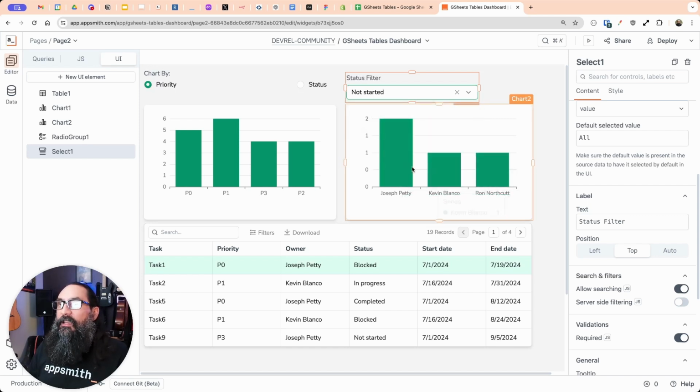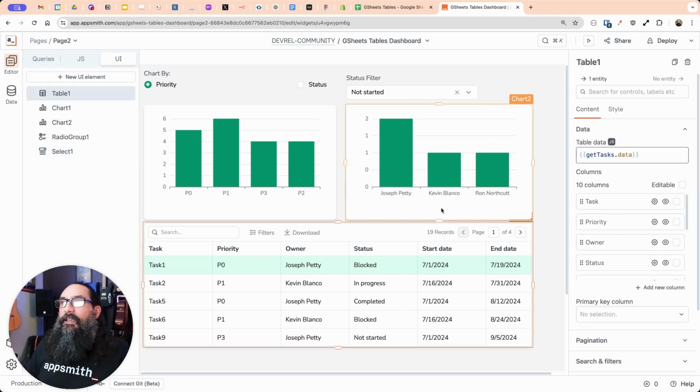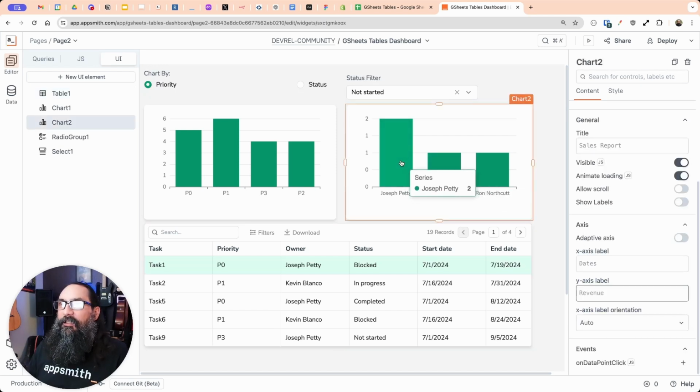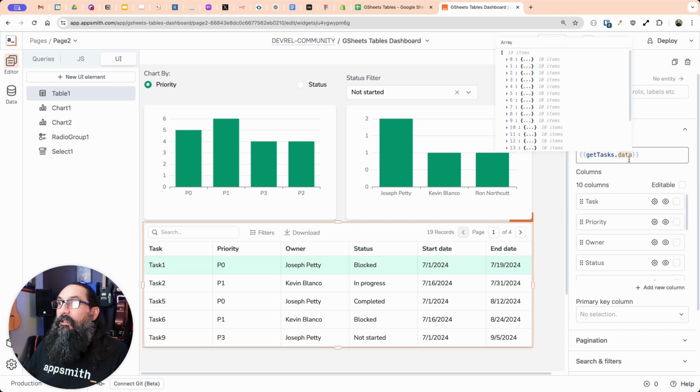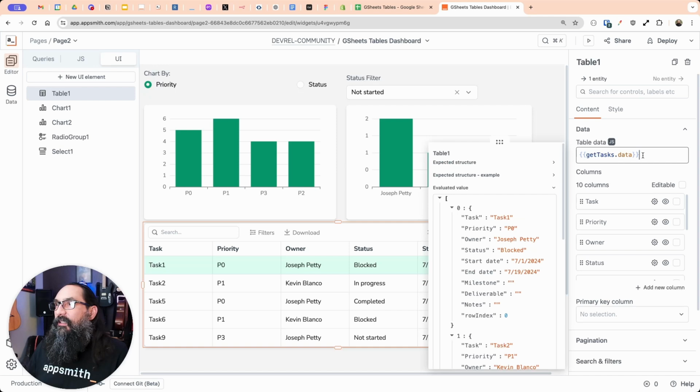So this gives you an interactive way to share that data and let users explore it and drill down. And you can even do click events. Actually, let's go ahead and add this little bit. I hadn't planned on this part, and I didn't put it in the first page that I built, but I want to make it to where we can select a person here and take the click event from the chart and then filter this table down here. So I could write the filter right here as part of the table, the data binding, and it'll work, but that gets a little tight typing it right there.